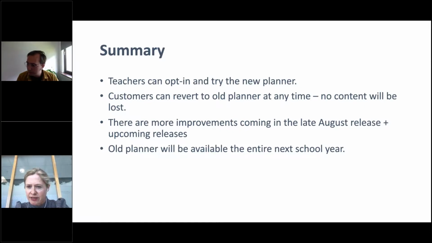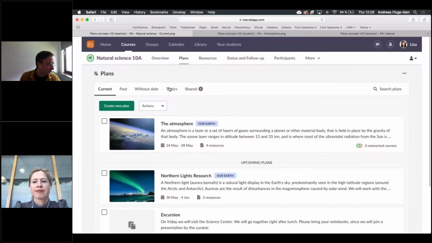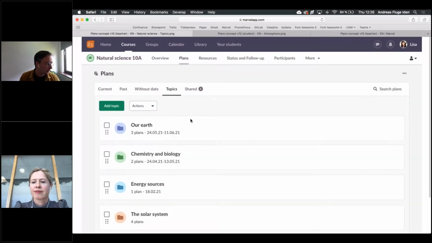And another question? Yeah, Mark had a question. Will it be possible to show more info in the topics in the topic overview, like a short text description? Yes, this is absolutely something we are working on and planning to add. And this is the custom topic fields, which are one of the improvements we want to release very soon. I can show you. Let's see if I have it here. Okay, I need to find it.